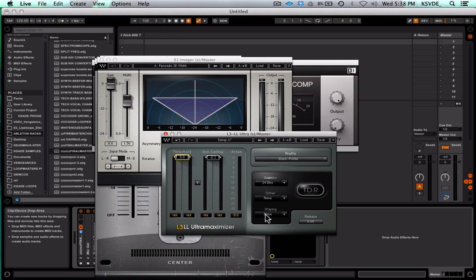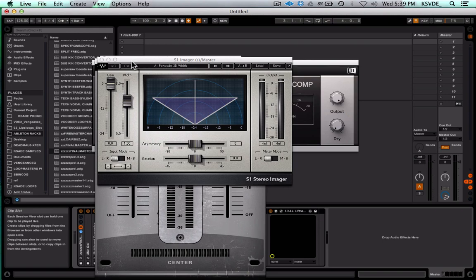And an important thing is to turn off dither. If you do export to make a ghetto copy for yourself, just to listen to in your car and have something nice to listen to in the meanwhile before you get professional mastering or do it better yourself, turn off the dither, because you don't want dither anywhere near your track until the very end. Dither is the last thing that happens to a song. So that's in a mastering stage.